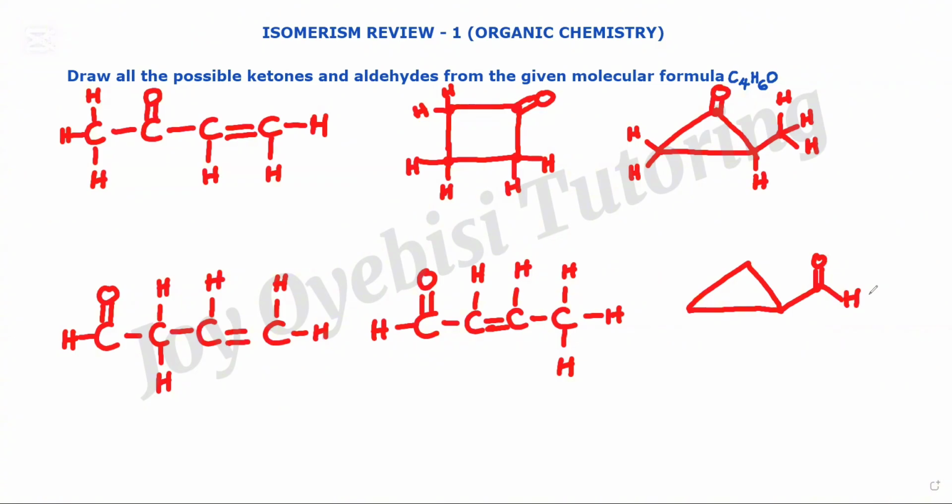Now let's confirm if this is okay. So if I have 2 hydrogens here, because that already has 2 bonds, another 2 hydrogens here, and then over here, this is 3 bonds, so it only has 1 hydrogen. So I have 1, 2, 3 carbons plus this other carbon, that's 4, and then 1, 2, 3, 4, 5, 6 hydrogens and 1 oxygen. So that is perfect. So these are all the possible ketones and aldehydes that we can have from the given molecular formula C4H6O.